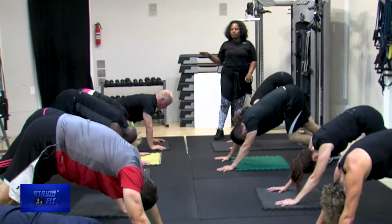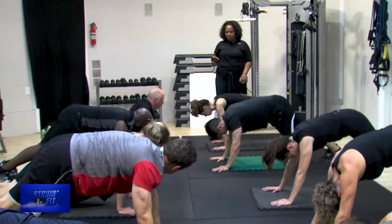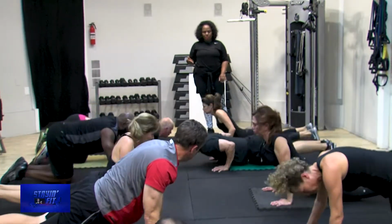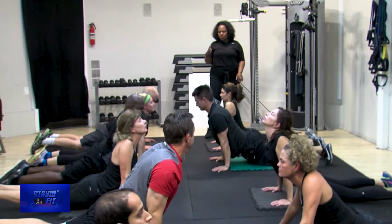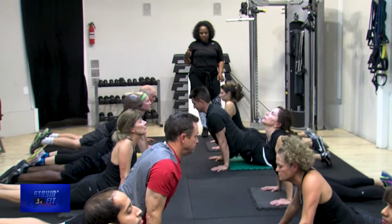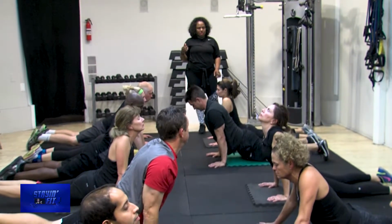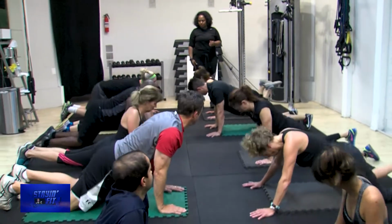Now you're going to come forward into a cobra. Bring those hips forward. Lift your upper body. Inhale, exhale. Do what's best for you and your body. Good. Excellent, you guys look amazing. Inhale, exhale, let's transition to a child's pose.